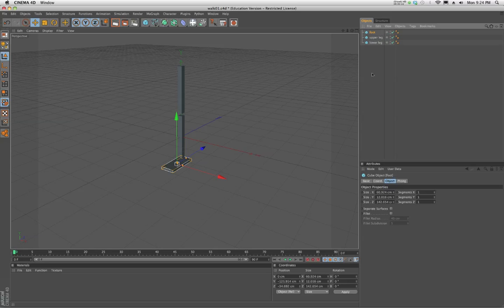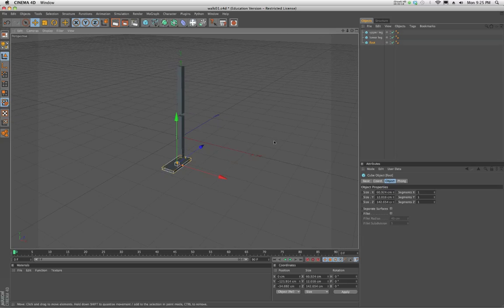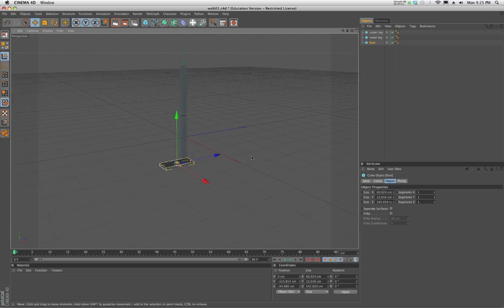Now I'm going to arrange this hierarchically. Before I do that, I'm just going to order these things in a slightly different way. So I have upper leg on the top, I have lower leg on the bottom, so I'll move my foot all the way down to the bottom. I'm just clicking and dragging in the object manager and dropping that down underneath the lower leg. Now, I want to make sure that I didn't actually nest the foot object yet inside the lower leg. It's actually at the same hierarchical level here, and that's very important for now. We'll actually nest these things together in a very different way shortly. But before I do that, I want to talk to you a little bit about the relationship of these objects to one another.